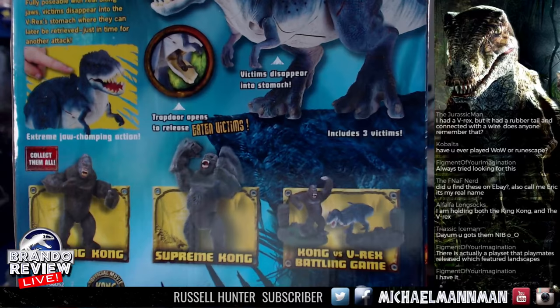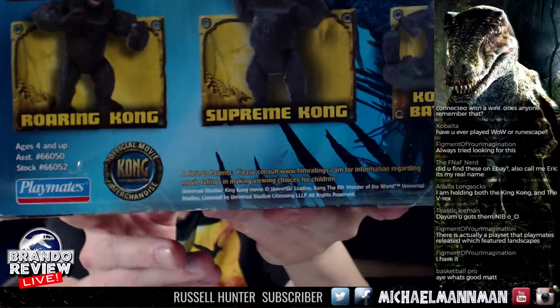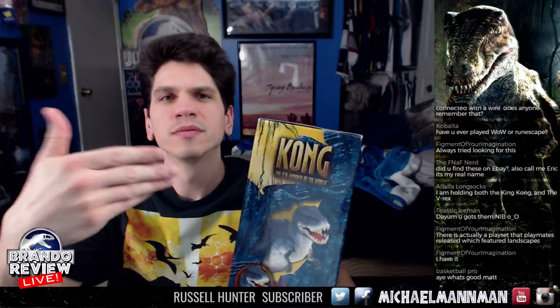And on the bottom, you got your battling game, your Supreme Kong, your Roaring Kong. I do not have the Supreme, I just have the Roaring. And there's the text for Playmates, official movie merchandise, Universal, and then logo on KingKongMovie.com. I wonder if that's still a good thing, or still around. I doubt it. But that's the box, and we're going to open them up.